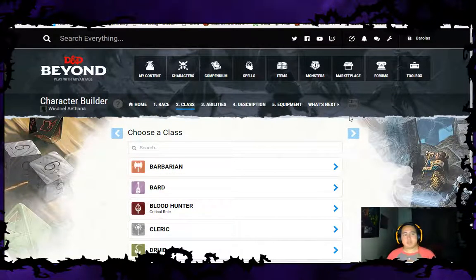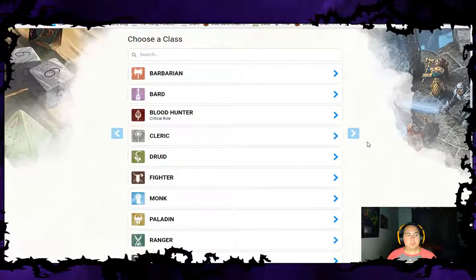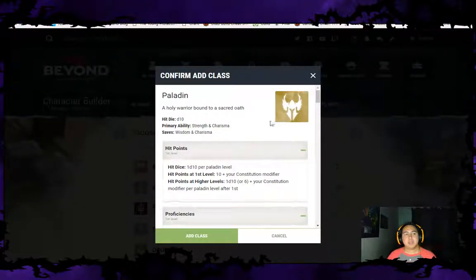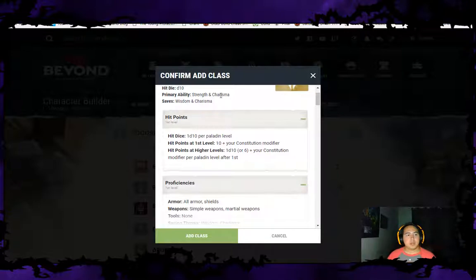And this is where we get to select our class. We've already decided that we're going to go ahead and make a paladin, so we're going to go ahead and select on this. It tells us a little bit about the class. So first things first is your hit die. Hit die determines how much health your character has. The higher the hit die, the more health you can get every single level. For D&D, since we're going to be building a paladin, we're going to be pretty tanky, have a decent amount of health. It also tells you what abilities are best for you, and then what saves you get by default.